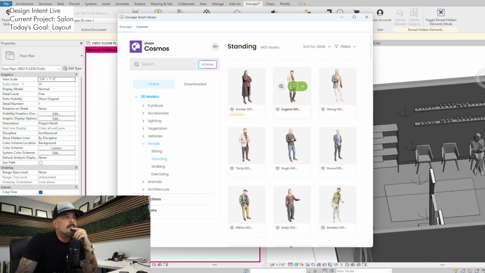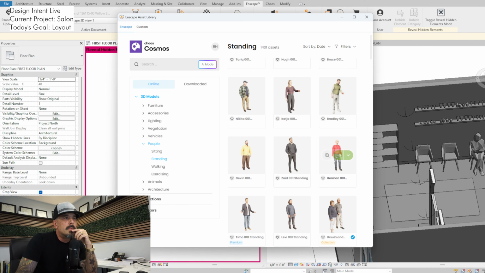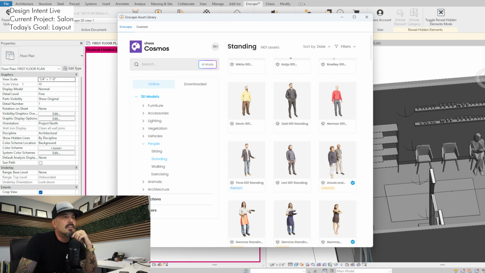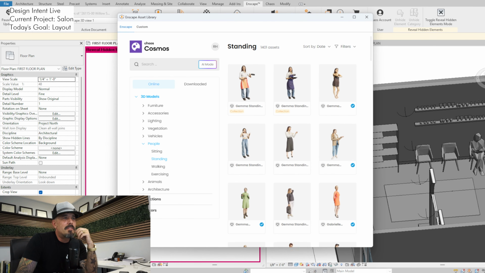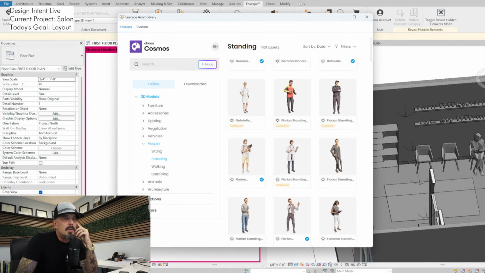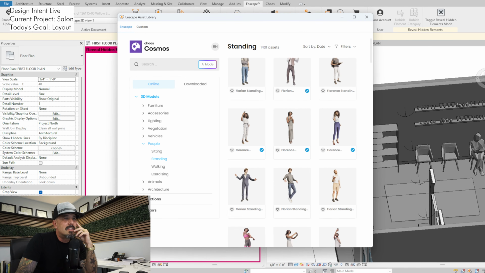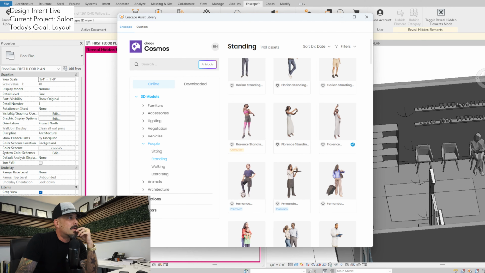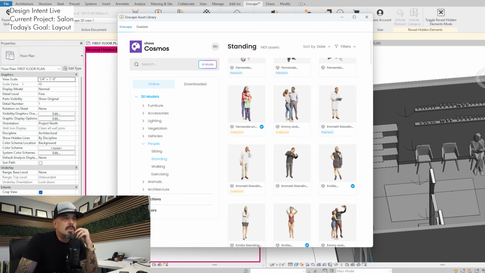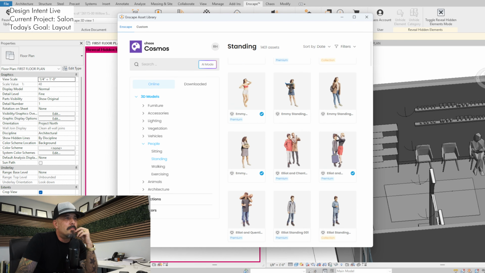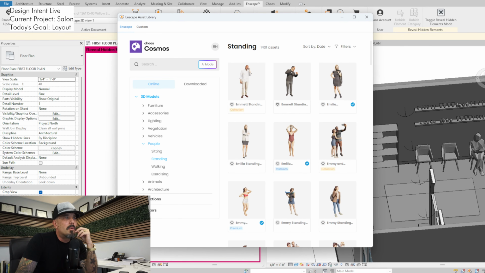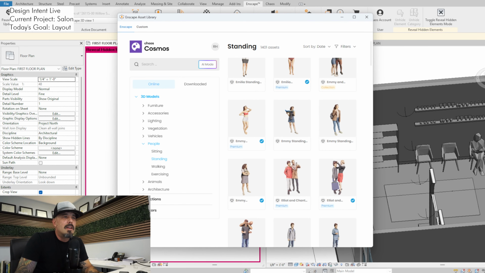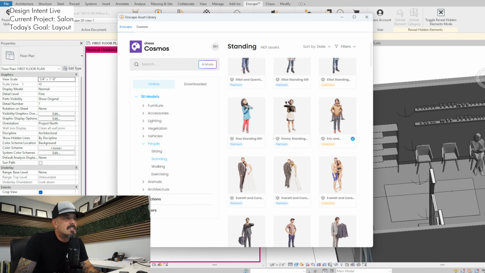One thing when I'm picking people, it's amazing, this actually takes way longer than it should because I try to fit appropriate people to the space that it is. For example, I'm doing a salon, so I'm not going to put somebody with no hair in. Probably wouldn't put somebody in a bathing suit. And I probably way overthink this.